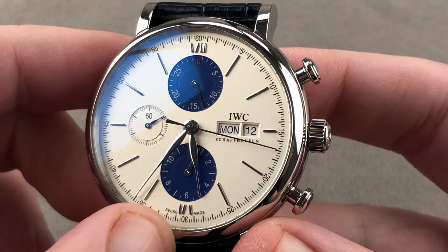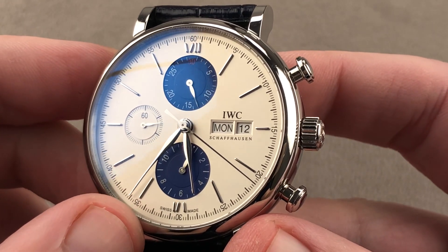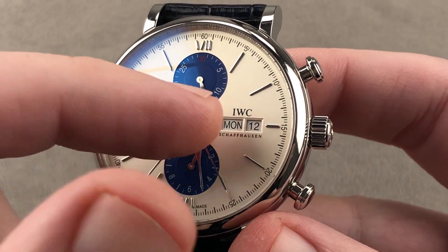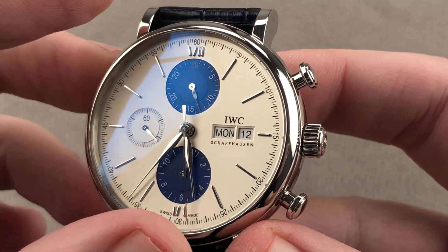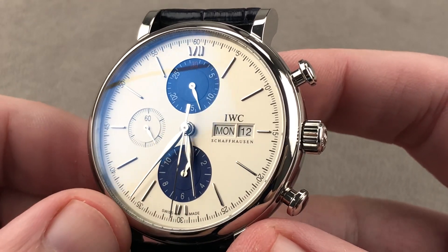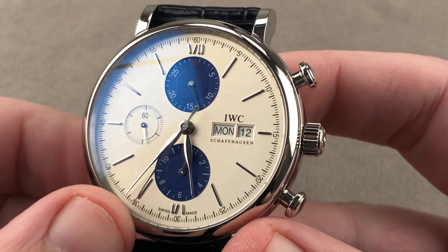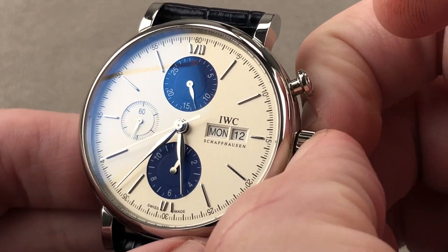The dial is a silver satin or opaline. We have a track outboard for reading fractions of seconds as well as minutes, and contrasting registers in blue. The dial has a nice cruciform symmetry — you can split it side to side or top to bottom and there's nice balance either way. We have applique indices and cropped Roman numerals at 12 and 6, sub-registers for chronograph minutes and hours, and leaf or foliage-style hands to indicate the time.